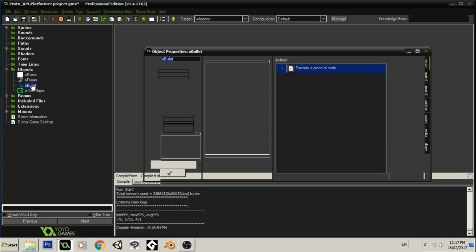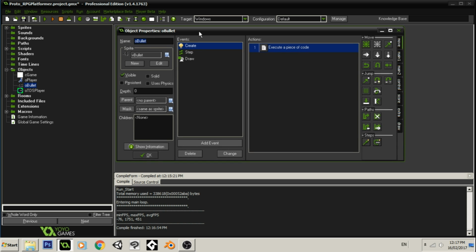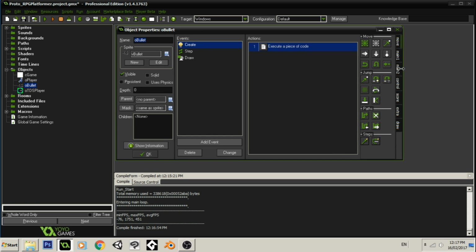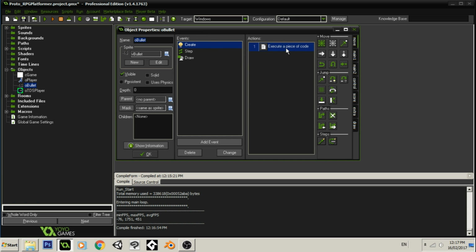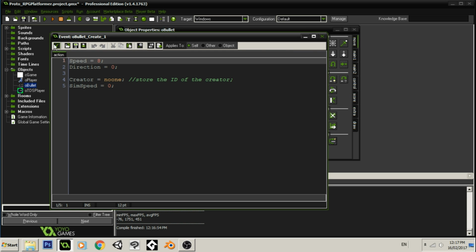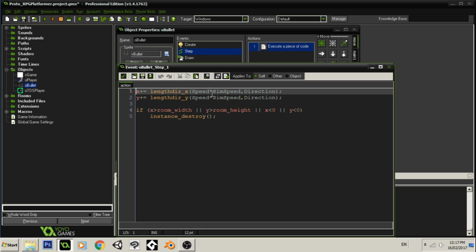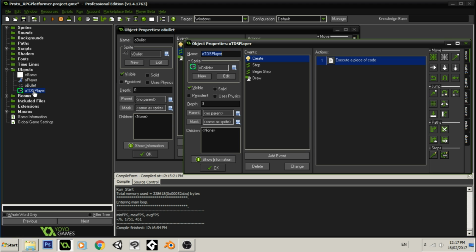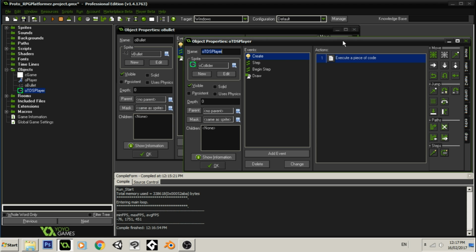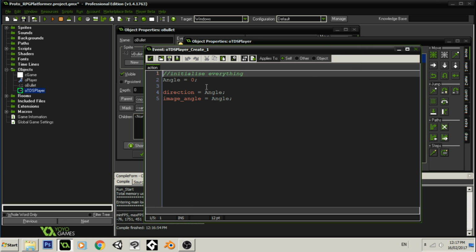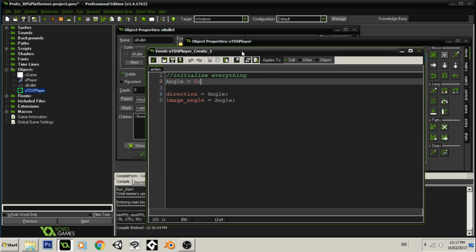What actually goes into the logic, how it works, is that if you have a projectile or an object, it should be in the step event. Basically, everything is multiplied by the simulation speed. In this case, we're using the object player. And here we have angle. This is not part of the tutorial. I'm just showing you what's making our top-down object.